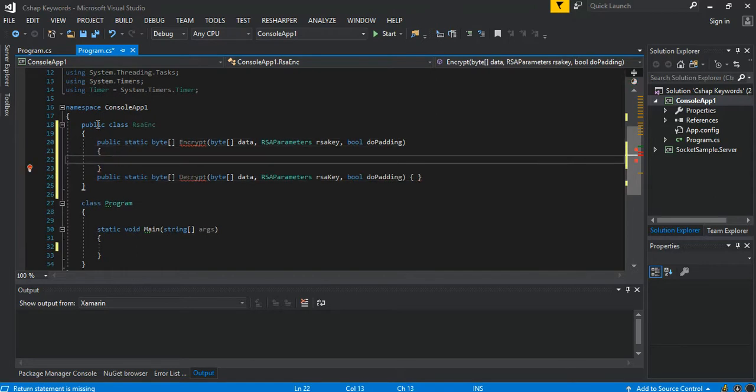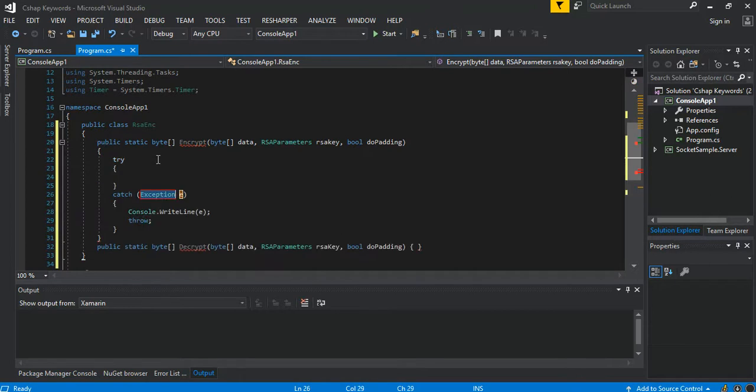So for the first bit, Encrypt, we just make it very fast. We write a very simple code in here. So we just put a try. We just return nothing, and we just print out any exception. We're using the base exception as we're not trying to do a lot of complicated stuff here.